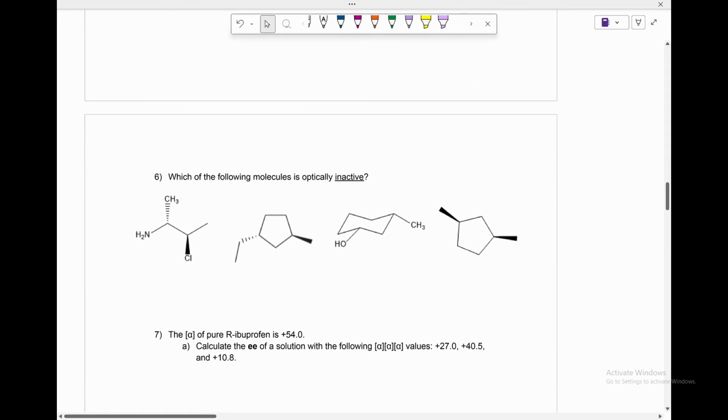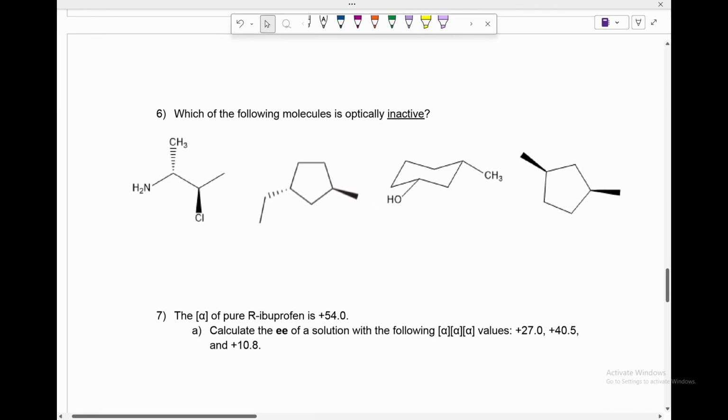So let's talk about optical activity. Essentially, if I have a sample of a mixture and I want to see what enantiomer it is, maybe it's R, maybe it's S, if I shine a light through the sample in a polarimeter, then the enantiomers, R or S, will bend the light either left or right, right?